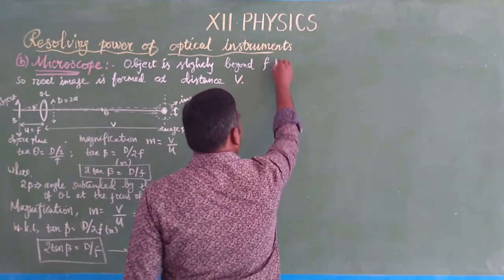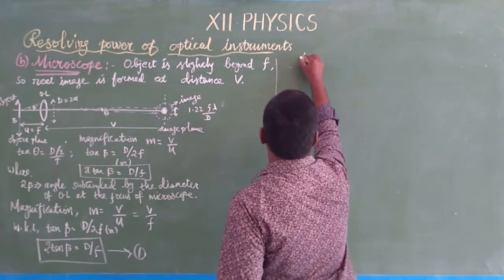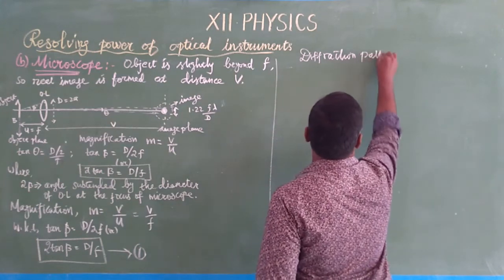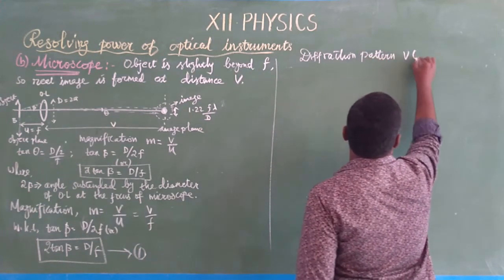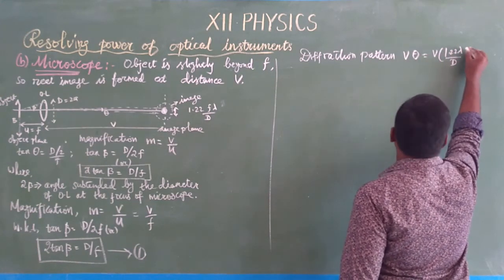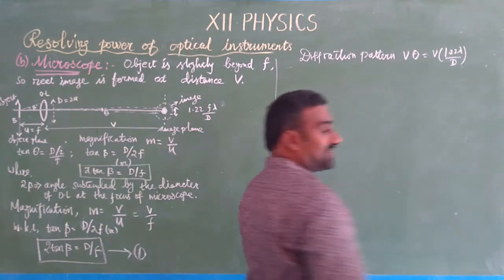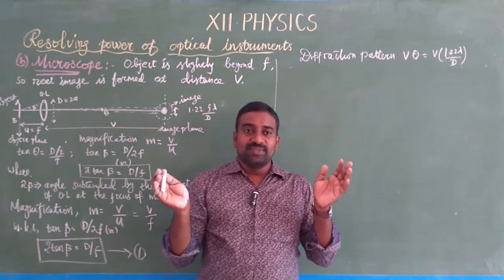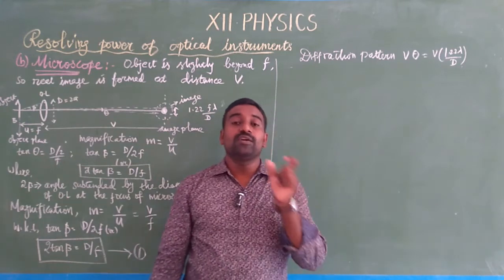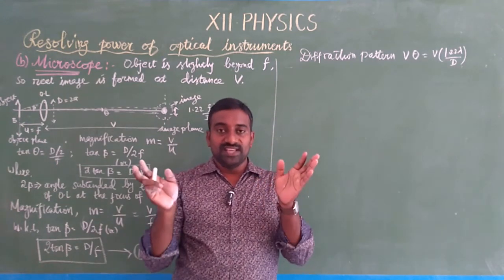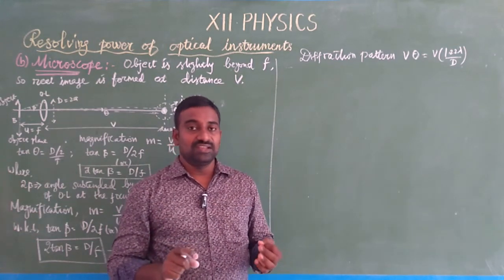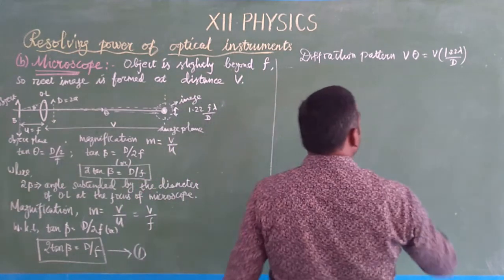The next one, see how the diffraction pattern looks. From the diagram, the diffraction pattern is just V theta, which is equal to V into 1 by 2 times lambda by d. This is the diffraction pattern observed. But if we look at a telescope, we can easily distinguish two objects which are placed close together or distant. But in a microscope only one of them can be observed. When two objects are placed very close together, only one object can be identified at a time; the other cannot be observed clearly. So two objects are placed closer.